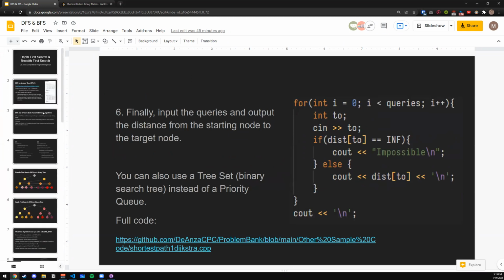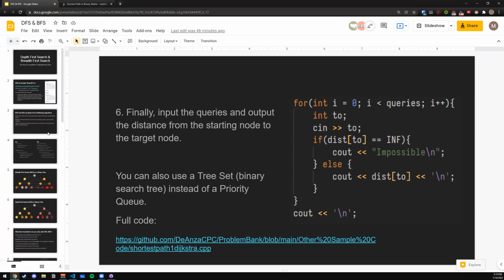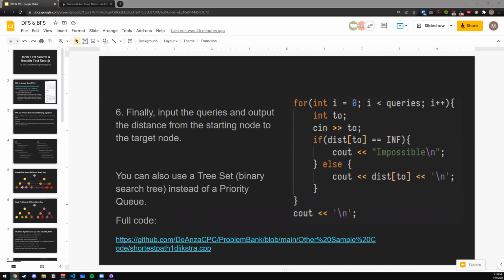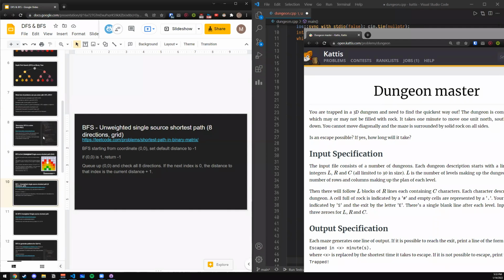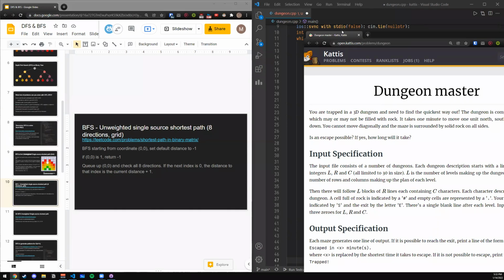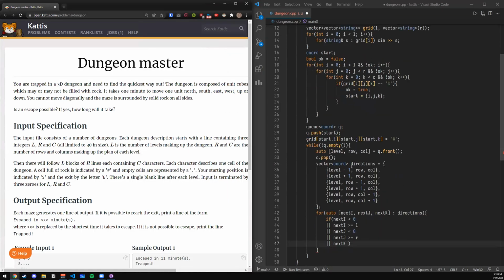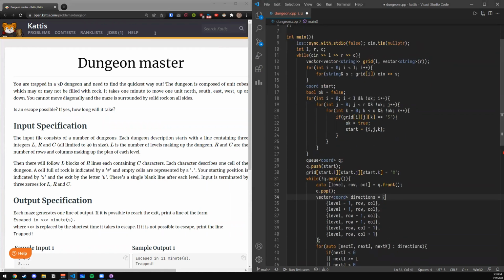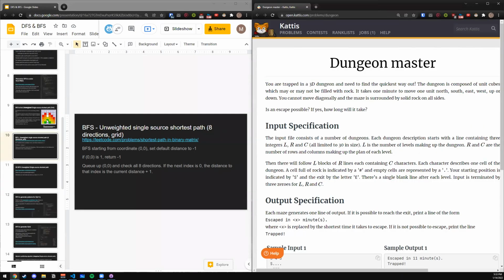So I'm going to pause and ask, what do you want to talk about? What do you want to work on? I should probably have said that in the recording. So Dungeon Master, it seems like you just do it in 3 directions, and then have to add another direction, but for the most part, not too different from other BFS.